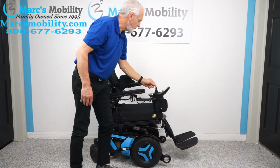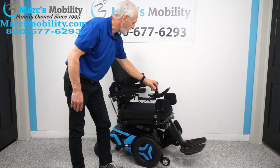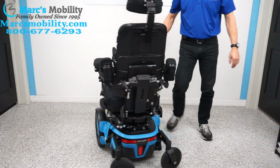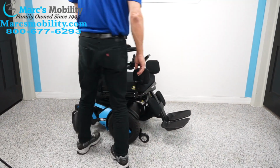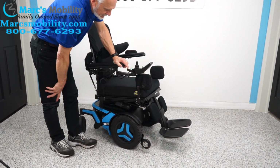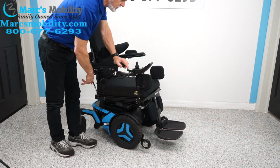We're going to turn the power back on. Give it a second to set up, and we're going to turn the chair in a circle. So this is what your chair looks like in the house. Of course, if you were in the house, you would bring the legs all the way in, like this. So you have the best turning radius in your house, okay?